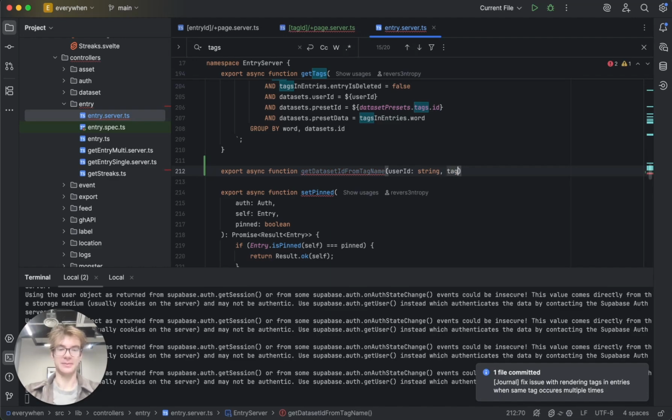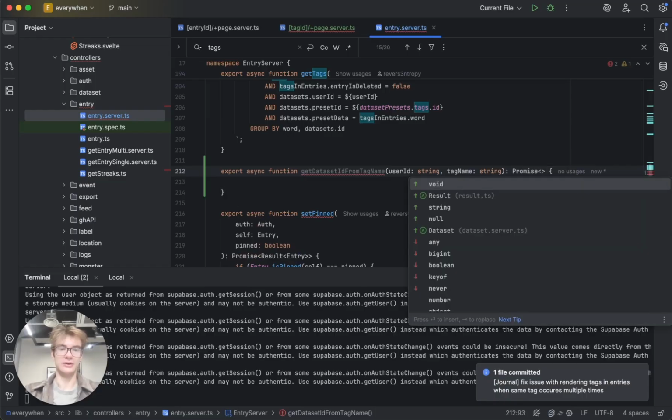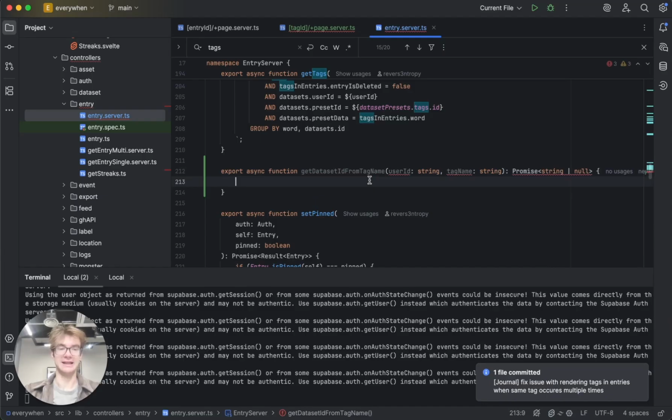So let's see, user ID, and tag name is a string. I want to return a promise of, let's just make it string or null. In the case that the tag doesn't already exist, there's no dataset, we'll just return null here.